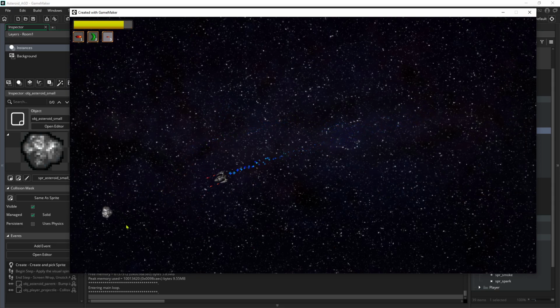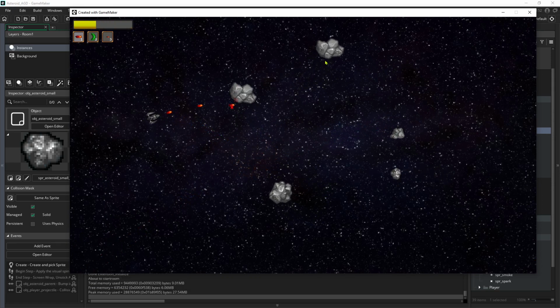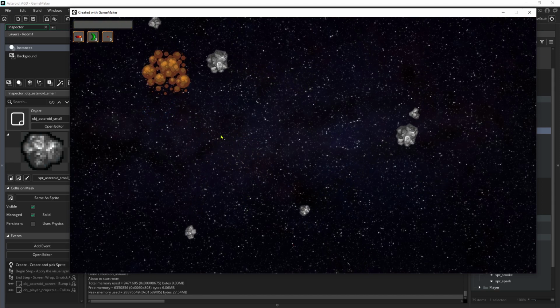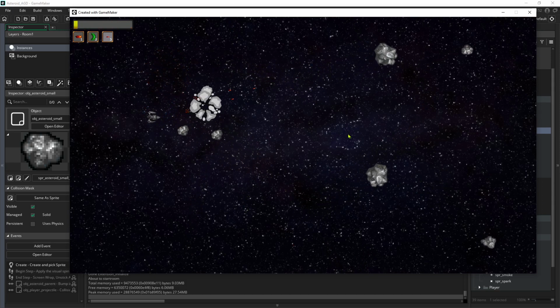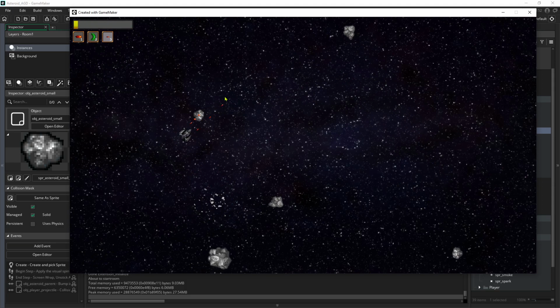But yeah, I can get destroyed by both kinds of asteroids. And I've got them spawning new asteroids. And the effect color of the sparks are working. The size of the puff of smoke is working.